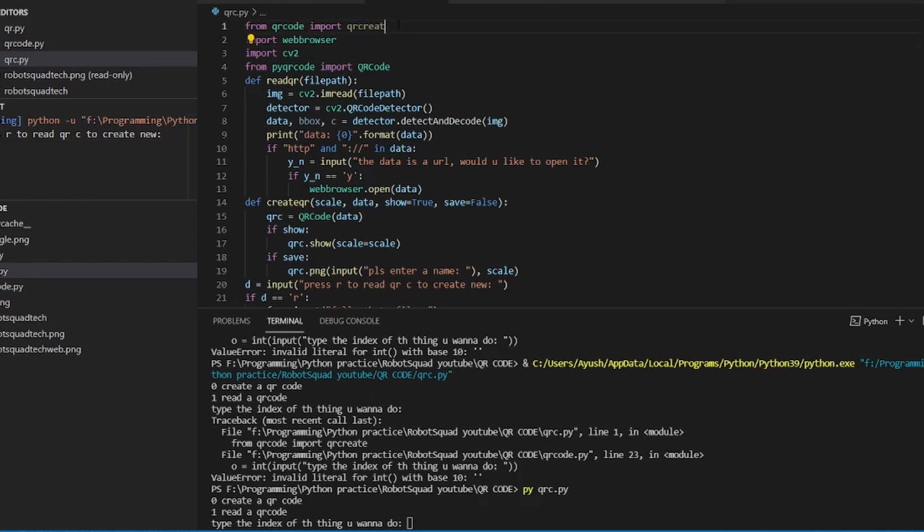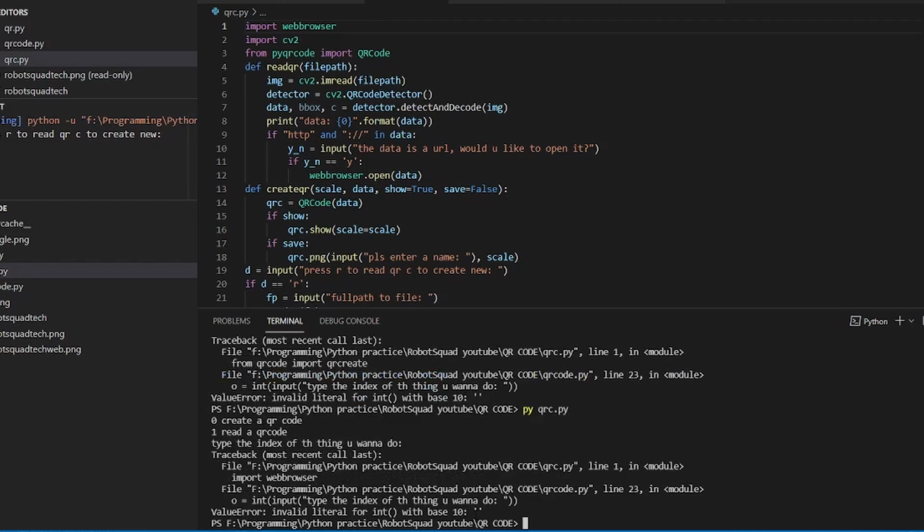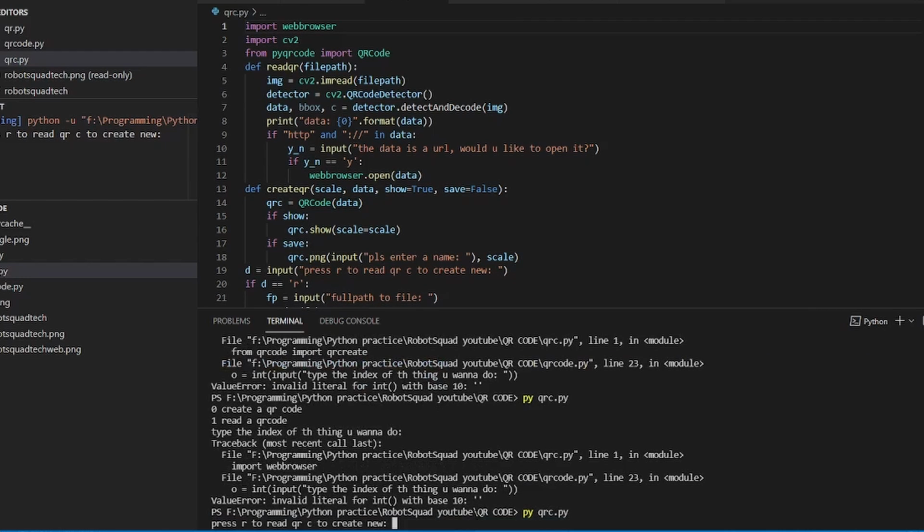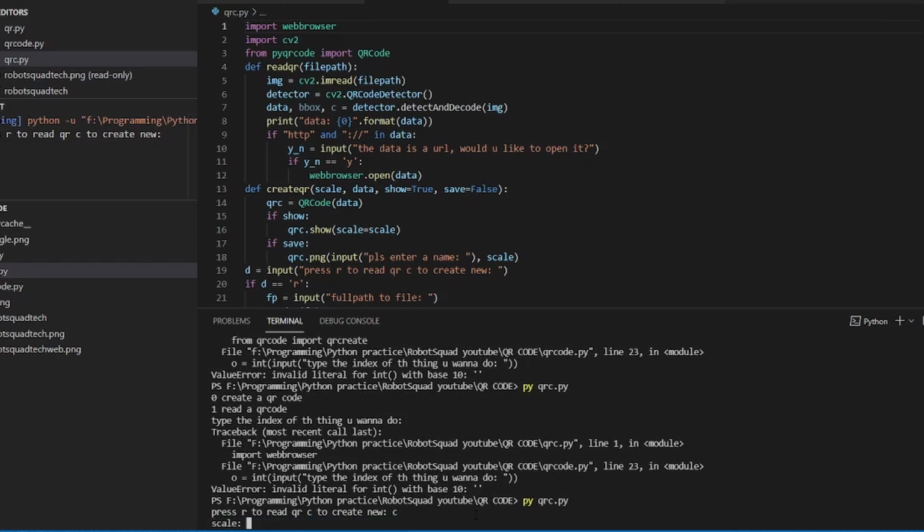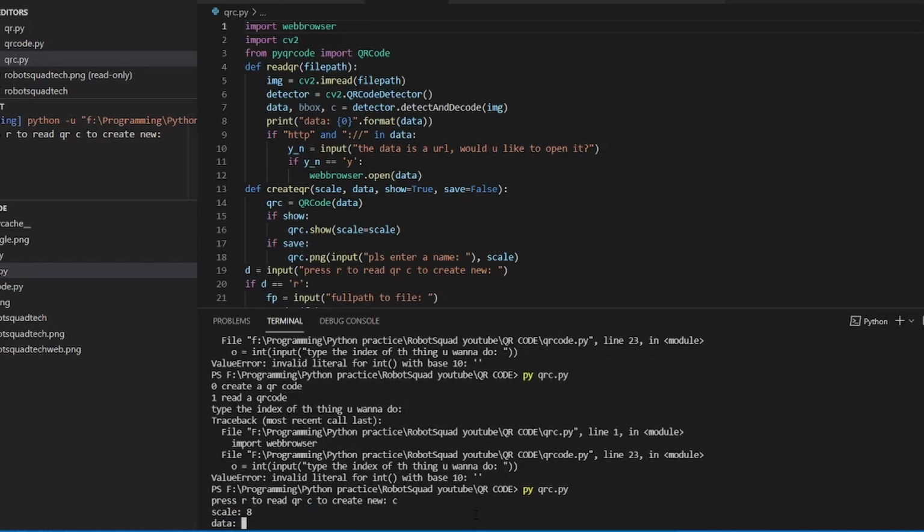Okay, so it's imported the wrong thing from here. Now let's retry running this. So now we are going to type C, scale as 8, and the data is going to be subscribe to Robot Squad.